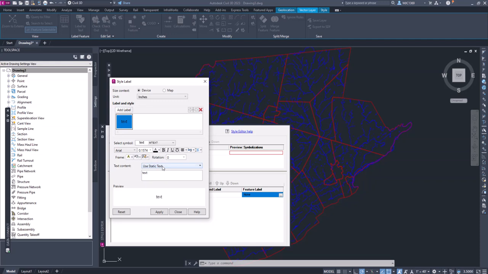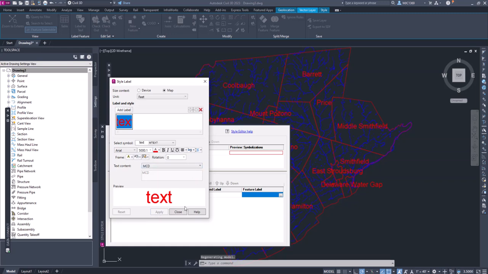The text content we want to use is the MCD attribute that's associated to this boundary. We'll select map for the units, and we'll set the units to feet. The style we'll keep as Arial. For the size, let's put in 5,000. Let's change the color to red, and then we'll click apply.